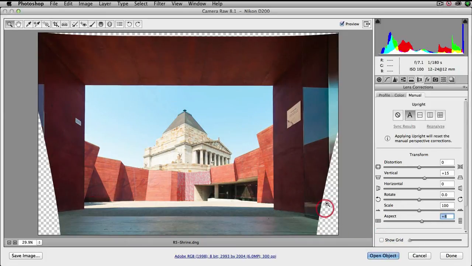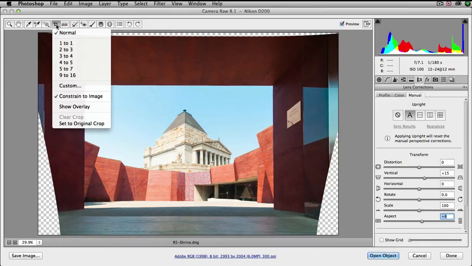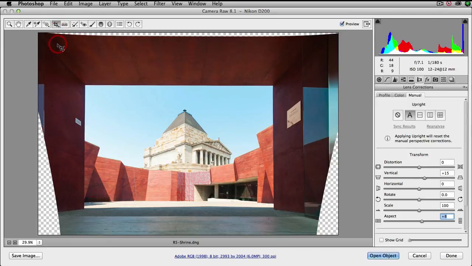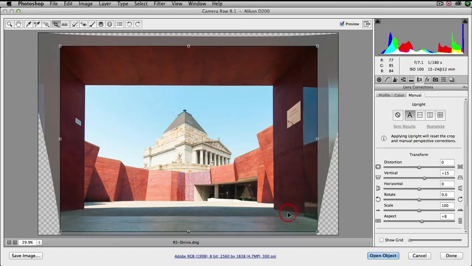Now we've got this transparency that's appearing around the image as it's being corrected, and we could scale that out. Alternatively, we can crop in. Now if we're using the crop tool and we want to crop away that transparency, we need to check the Constrain to Image option here, which is already checked for me here. Okay, and then it's a simple matter of coming in, clicking and dragging in order to make a selection. It doesn't really matter if I make some selection of that transparency area, because it'll snap back down to the image area, as you can see there.